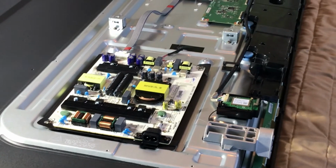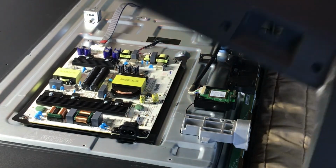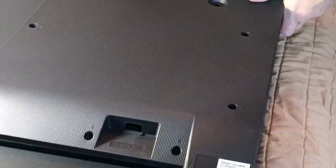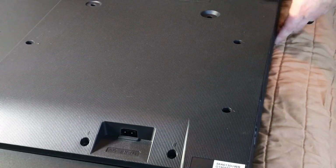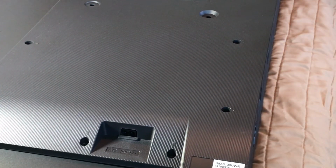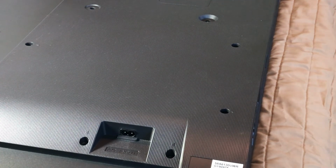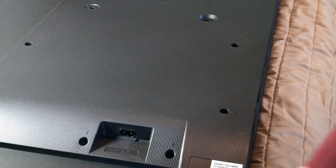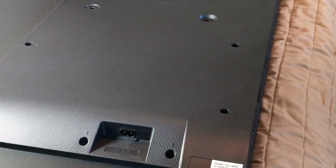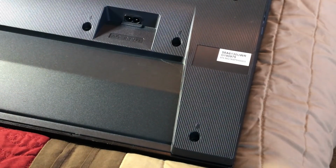All right, so the last step, which would be your first step, would be just putting on this back panel here. So it just easily slides on. Sometimes there is a wire connecting something on the back here to the TV, the boards in the TV. So just make sure before you yank it off, there's no wires. But in this specific Sharp model, there's not. And all you do now is put in all the screws. They're all the same size, so I'm going to take care of that now. Starting with the left side.